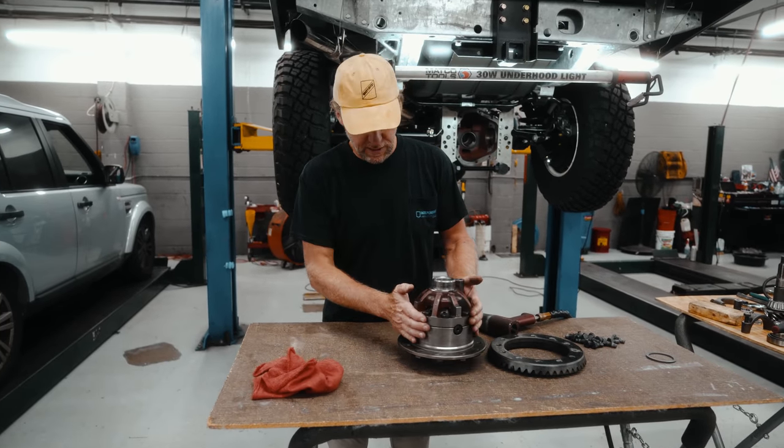All right, so we've installed the carrier. We've divided the shims, both sides. And now we're gonna torque these down. We're gonna check for backlash, and then check our wear pattern. So right away I can feel I've got a good, decent backlash here. Feels like it's within spec. So let's start, we'll torque these down. 95 to 105 foot-pounds.